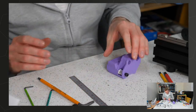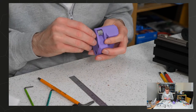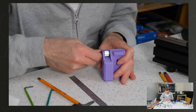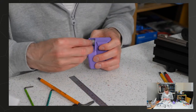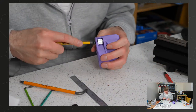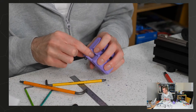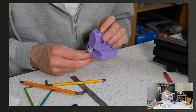There is a little bit of warp on this part, actually. I had to print some bits on the V-Core 3, which isn't enclosed, and it's all ABS, so not super ideal. There we go, that's reasonably all right.